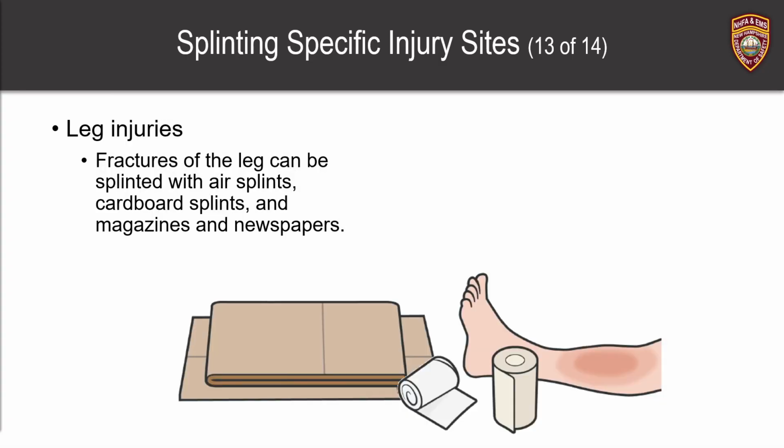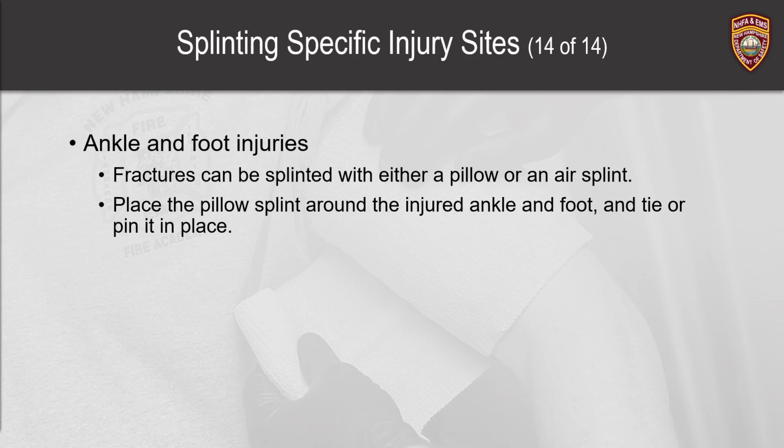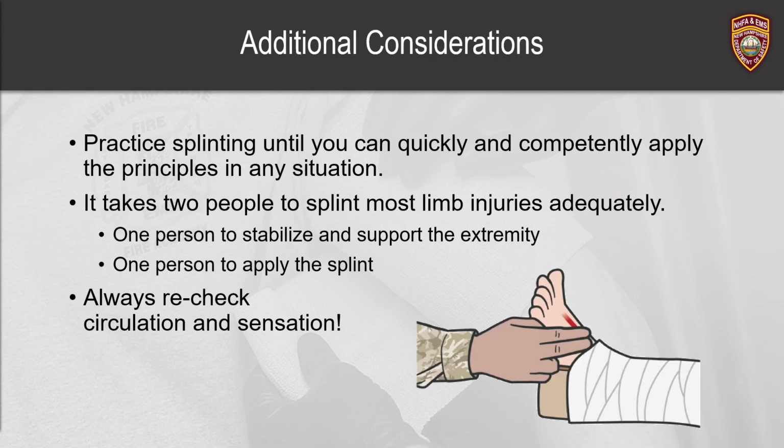In general, fractures of the legs can be splinted using a lot of different devices. We'll get into it this weekend. It generally takes 2 or more trained people to perform a splinting skill, and you'll see how important that is this weekend. Ankle and foot fractures, generally they're splinted with either a pillow or an air splint. You can do it with a SAM splint. Again, as long as we understand that we're immobilizing the joint above and below the site of the suspected fracture, you'll do just fine.